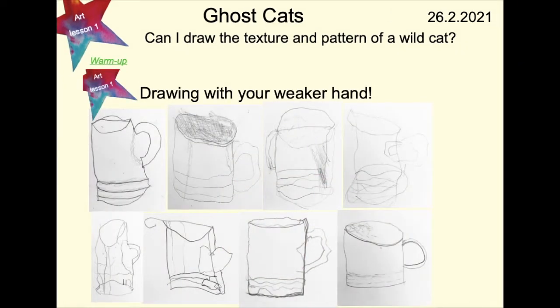For the second short activity, you'll have 1.5 minutes again. We'll be drawing this time with our weaker hand. I write every day with my right hand, so for Activity 2, I'll be drawing with my left hand. This might feel a bit uncomfortable and shaky, but let's give it a go. It doesn't need to be perfect.